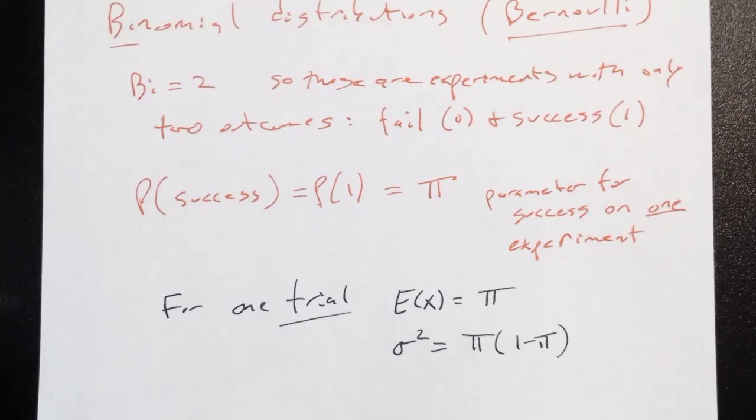The idea that each trial is the same, that nothing changes. You roll this die, win is a 1, and the die stays the same every time. I should expect to win 1 in 6 tries. I have a variance of 1 in 6 times 5 in 6, 5 out of 36. So I can compute these numbers directly. But I'm going to do this more than once. I'm not just going to do this once.